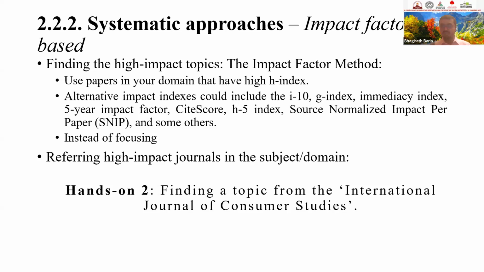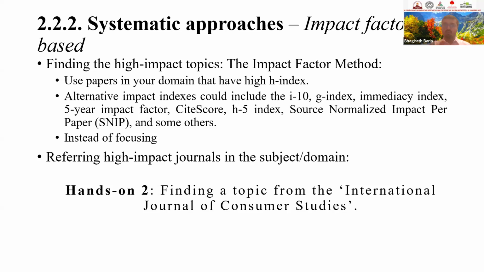You don't need to get into all of them. Cite score is very popular. It is from the Clarivate index, Web of Science. But cite score, simple H index, and 5-year impact factor, 5-year H index, average H index, for example, they are more than enough. Take any one of them. There won't be much great difference, I assume. And take any one of them, see which topics or papers have very high scores in these.